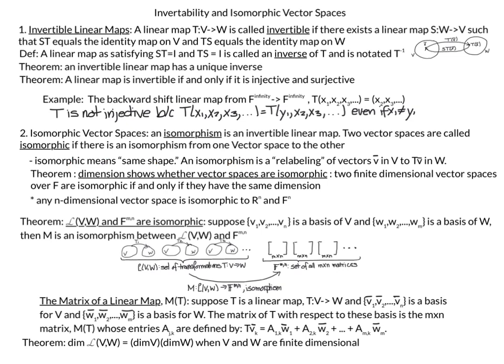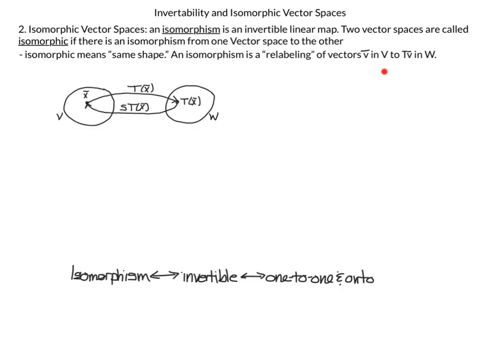So an isomorphism is essentially a relabeling of vectors x in the vector space V to vectors Tx in the vector space W. That is, making a little bit of space here, we have our vector space V, our vector space W, and an isomorphism T that takes x to T of x in W, and then we have its inverse that maps it back to x. Essentially what we're saying is x and T of x are sort of equivalent or analogous in each of their vector spaces. They sort of play the same role.